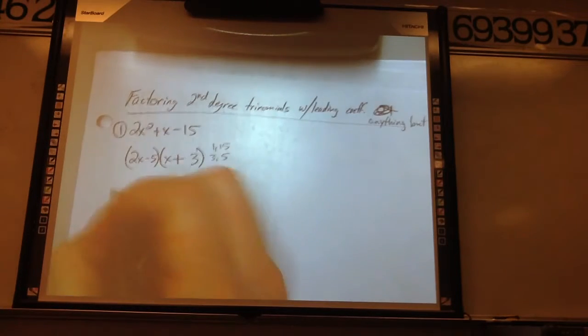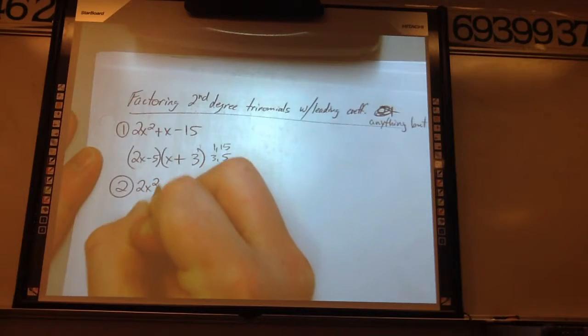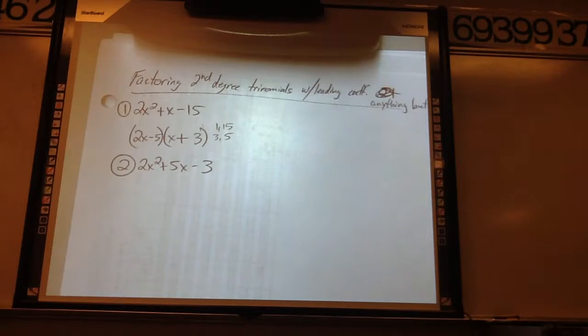I know that was really fast, but you have to do this. That one's easy, because there's only one option for the front and only one option for the back. It's going to be 2x and x, and it's going to be 3 and 1. You just got to figure out which order to put them in and which signs to put in front of them. Try it. You get 15 seconds.